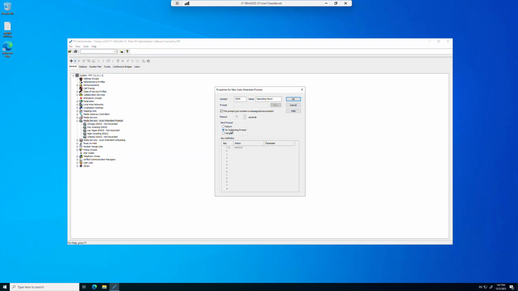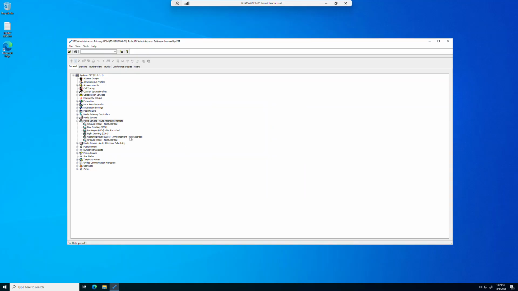Then there is an option to return to the starting prompt, to go back to the beginning of the tree. And finally, an option to hang up after playing this message, which will be the option we will choose. As you can see now, the system lets us know that it is an announcement and not a regular prompt.